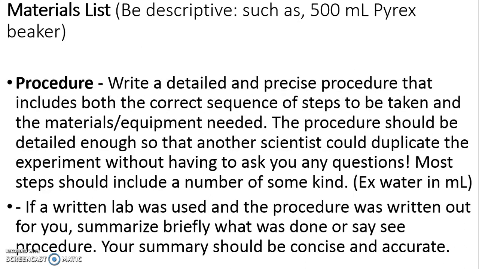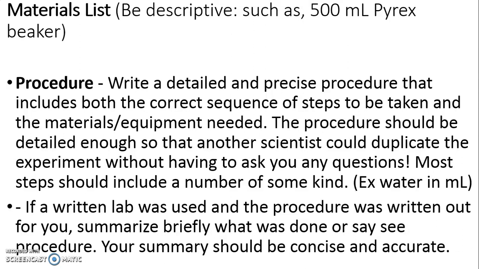Now the materials list. You have to be descriptive. You have to tell me everything. Okay? You can't just tell me plant pots and seeds, because you're going to need soil. You're going to need water. You're going to need lights. If your experiment had fertilizer and compost, you need to add those things. So everything you need to do that experiment.